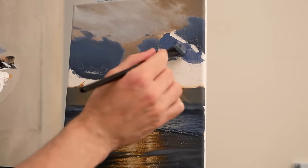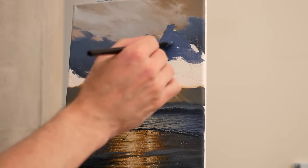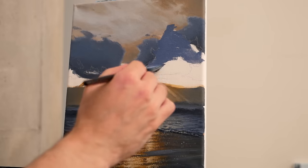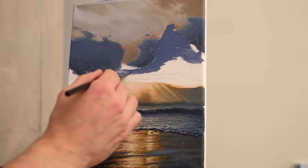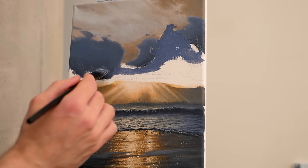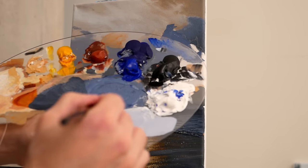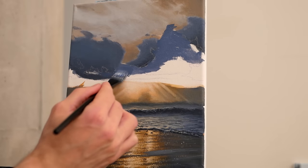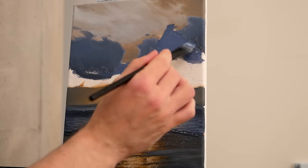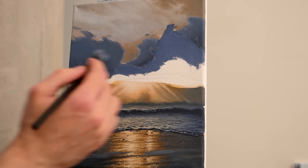So I'm going to initially work to avoid that just until I feel like I have a good footing in the painting and my general understanding of it. We'll work our way over here till eventually we get to this little cloud, which I've redrawn in. That was in the initial sketch, but we lost it in the paint, so I just took a little bit of Conte and drew it back over our acrylics. And I think this is about as far as we need to go with that.